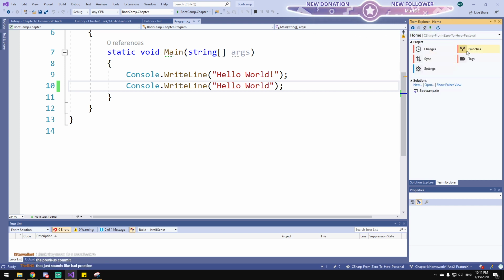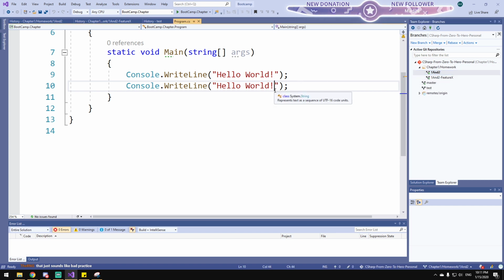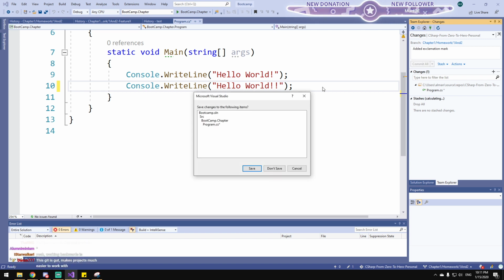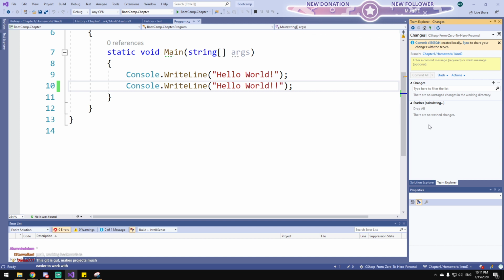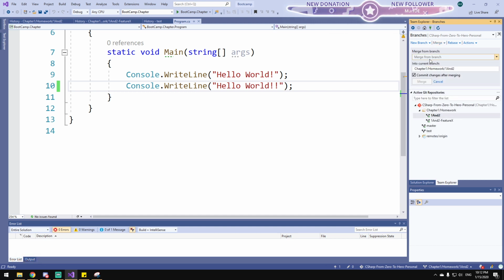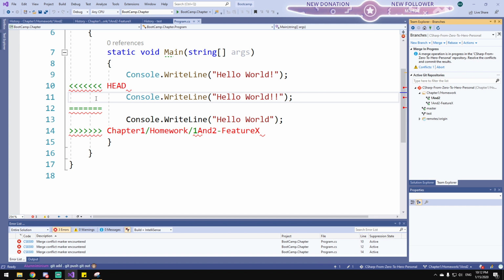And if I go to another branch and add an exclamation mark and commit it, it stays there. So in one branch we have no exclamation marks, in another branch we have 2 exclamation marks. And now if I try to merge from this branch to this branch, it will have a conflict.